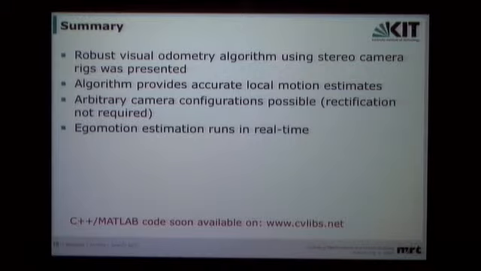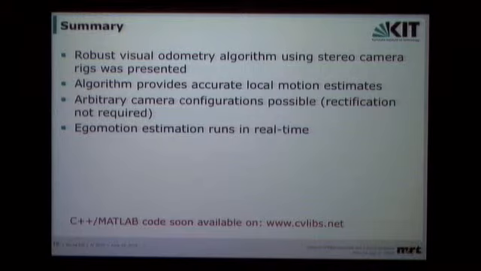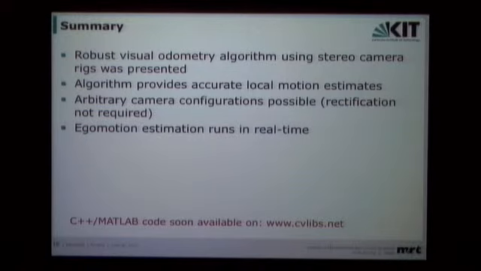Then almost arbitrary camera configurations are possible for this, so there's no rectification necessary because it works basically on the trifocal tensor, and the ego motion estimation runs in real time. And we are also planning to put the source code for this ego motion estimator on the net. You can visit this website, cvlibs.net, and it will be available. It is not there yet, but it will be there very shortly.